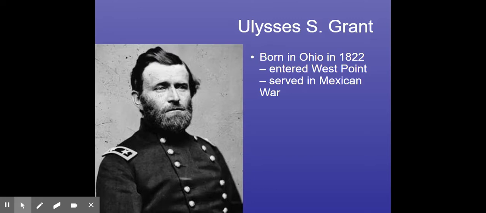He goes through several jobs early on in his career. Also, interestingly enough, Ulysses S. Grant owns a couple of slaves. Okay, so he fights for the North, but he owns a couple of slaves. They were a wedding present from his father-in-law. And Grant is on record as saying, now he will eventually free his slaves and he will eventually embrace the abolitionist movement. But Grant is on record saying early on, if he thought the war was just about slavery, he probably would have fought for the South. Okay. But he doesn't. He fights for the North.